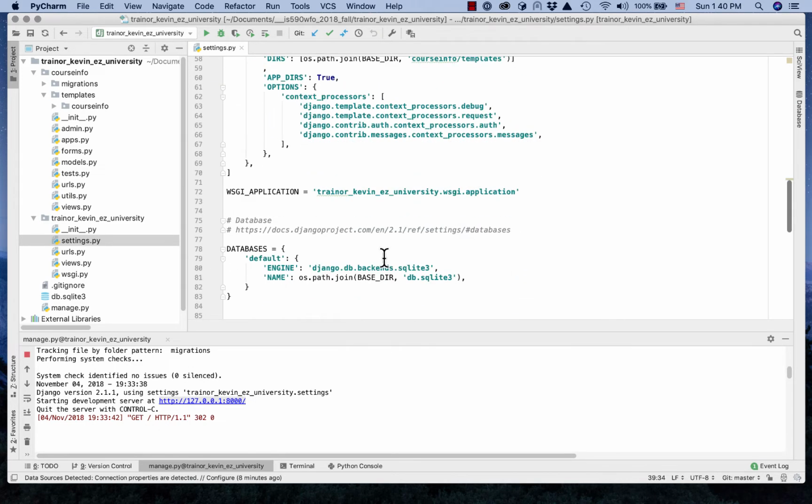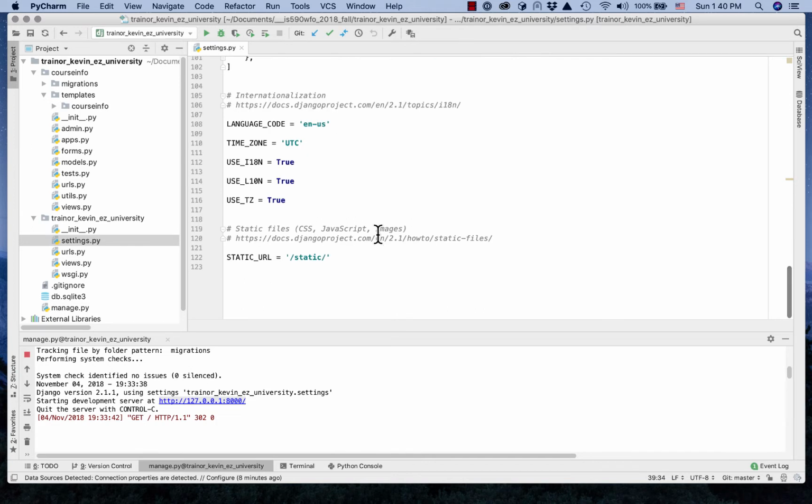Now, down at the bottom, we've had in our settings files static URL, and it says slash static slash. And that really has to do with where to find static files.